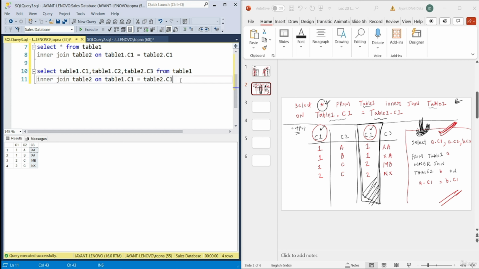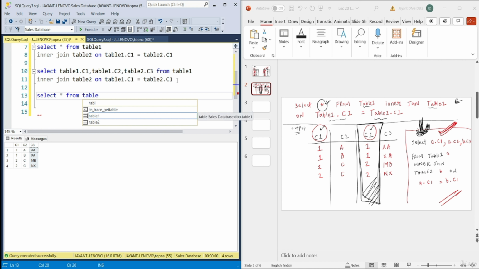Now we can provide alias names as well for table 1 and table 2. Now how can we do that? First of all, let's write it again. Let's write select star, and then we will change the column names. So first of all, let's write select star from table 1. Table 1 has to be given an alias name, let's say small a. So just after writing table 1, you can write small a, right? So table 1 is now being assigned the name A. You can refer to it by using capital A or small a, anything, because it is case insensitive, but the alias name is A, right?